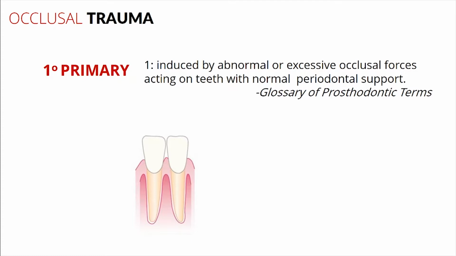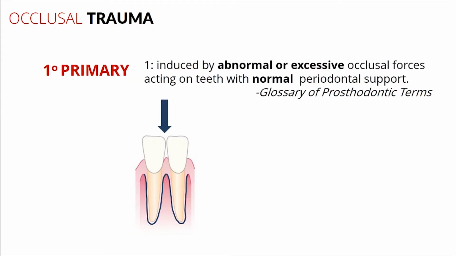Okay, so I'm going to make an analogy to a tree. The way you want to think about occlusal trauma is if you have a tree with a root, occlusal trauma is when you just push on this tree with enough force to start to move it, right? So you have normal root structure that goes into the ground that supports it, but the amount of force that you're putting onto it is damaging. So imagine you got like a tractor and you're running over this tree.